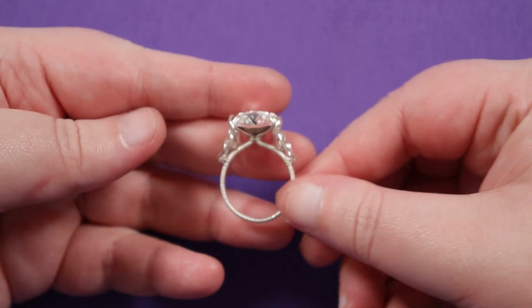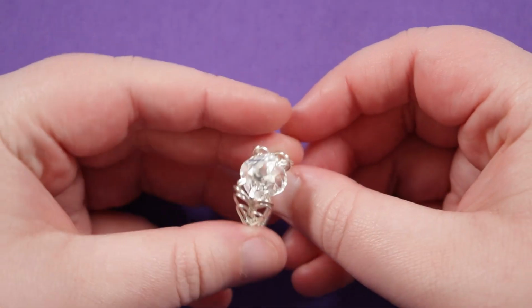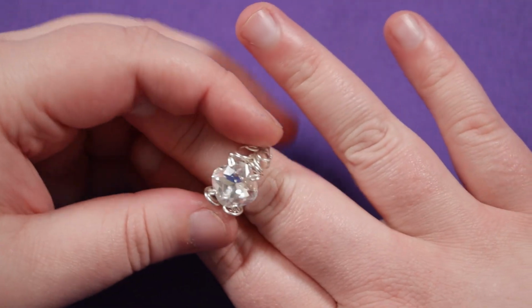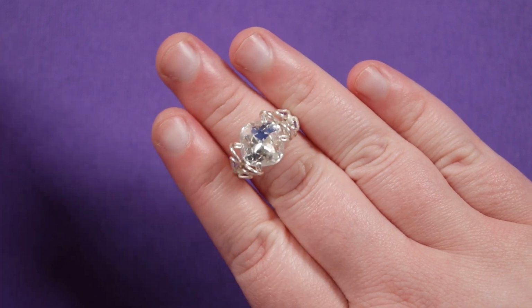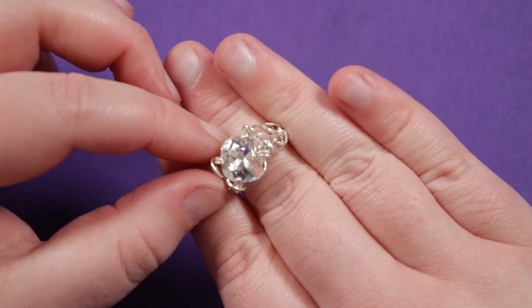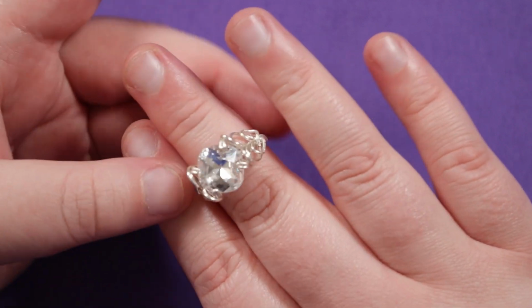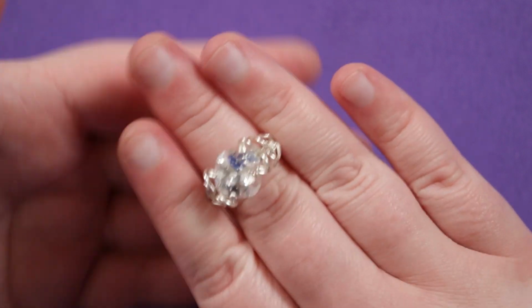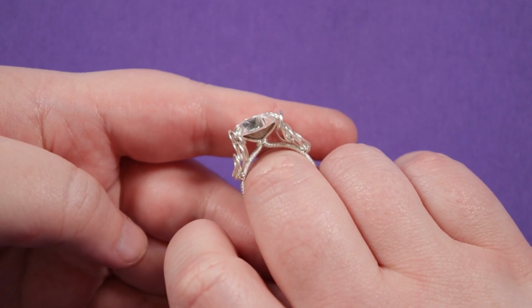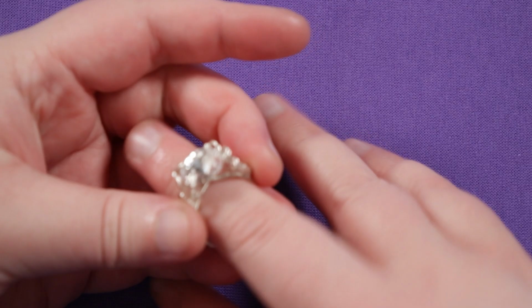And this is what it looks like. So quite a statement ring, and a little bit extra, I guess you could say. I just felt the need to make something like this because I do really love stones and cabochons like this, where I feel like you can look into them and it just seems endless, and all that sparkle, like there's a whole world in there. So I really felt like it would be perfect to use for a bit of a statement ring. So this is what I ended up making. And I'm pretty pleased with it, something a little bit different.